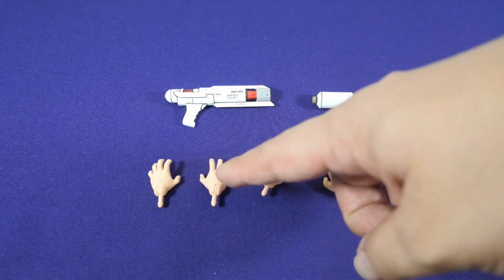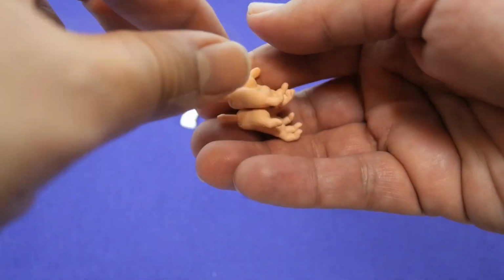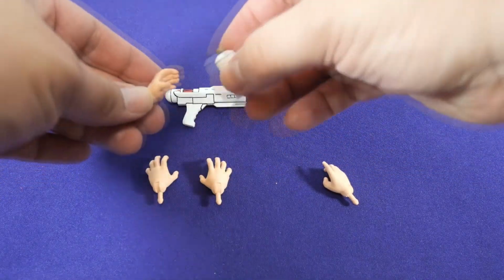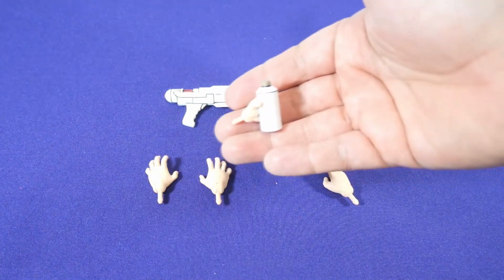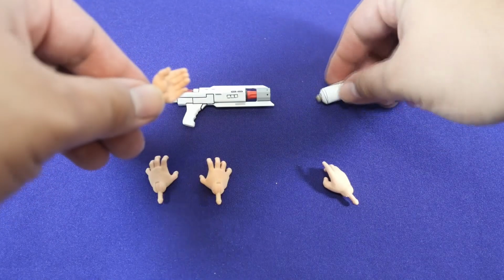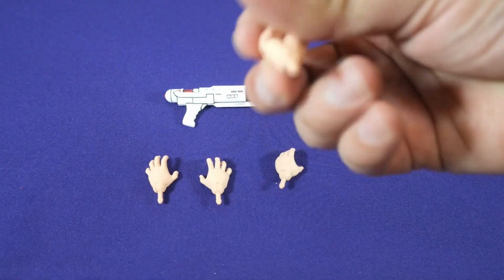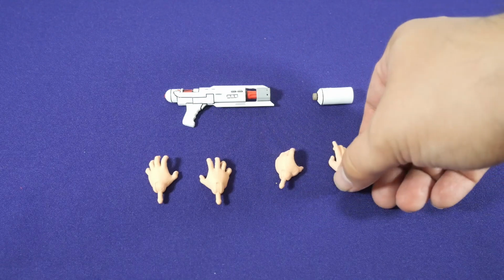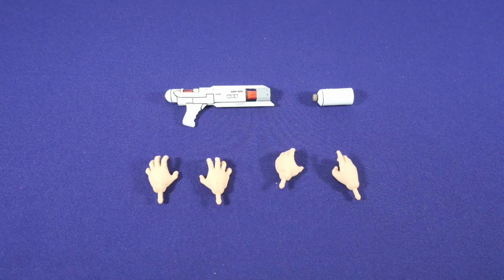Now let's check out the interchangeable hands, guys. First we have the open hands or the relaxed hands here. Nicely sculpted. Very cool. And next we have what I believe is the hand to hold the spray can. And of course it fits very nicely, as you can see here. This hand is for you to display Jersey Red holding the spray can. And finally we have the weapon gripping hand. This gripping hand is used for holding the futuristic Red's pistol. So this completes her accessories, guys. Very, very cool.